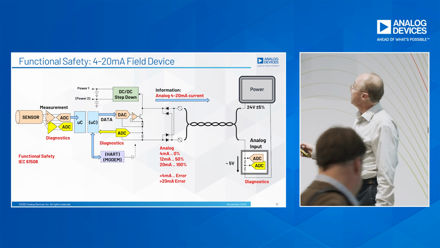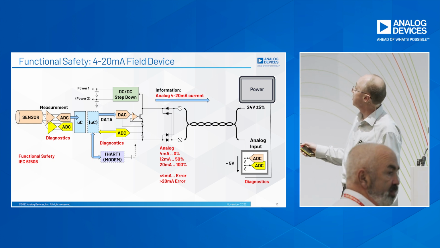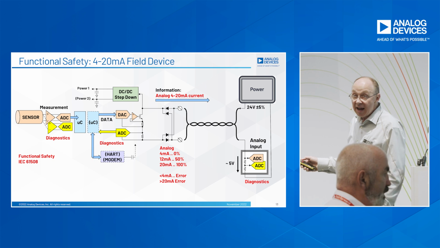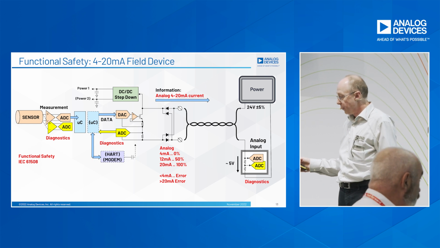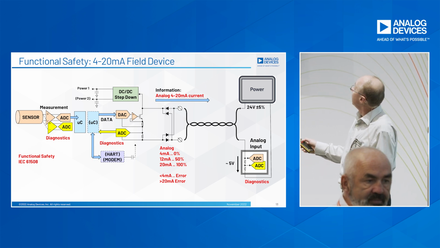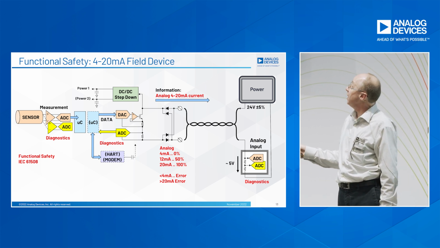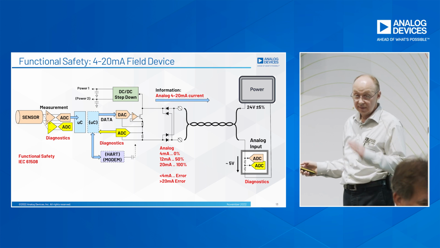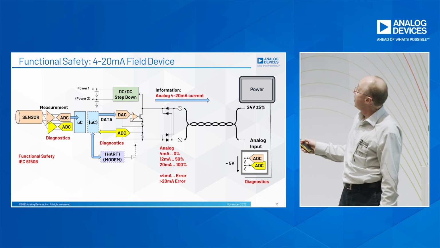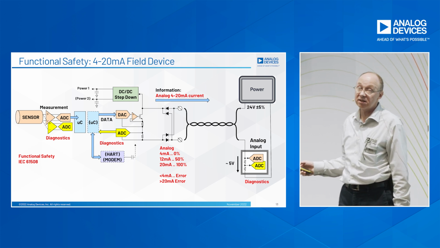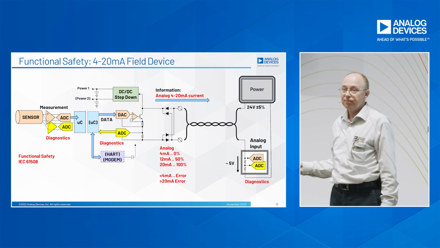But what's more interesting is the 4 to 20 milliamp loop itself. Again, remember, it's an analog signal. 4 milliamps is 0%, 20 milliamps is 100%, and anything in between represents a value that is being measured by the sensor. So if you want to make sure that the 4 to 20 milliamp loop represents what the sensor is measuring, you need to make sure that if the microcontroller says, I don't know, 12 milliamps, you watch that it is really 12 milliamps, which means some additional components, additional techniques in the signaling, in the 4 to 20 milliamp output loop driver itself.